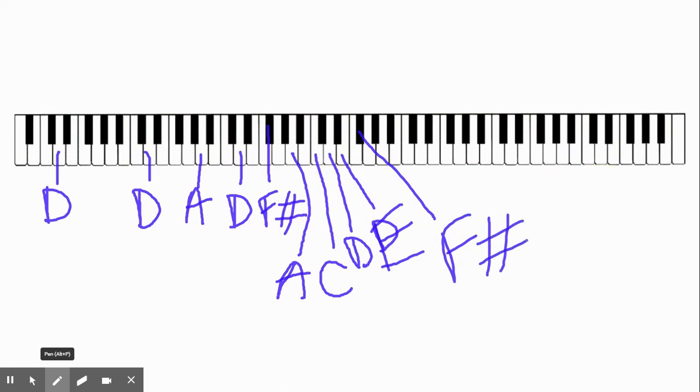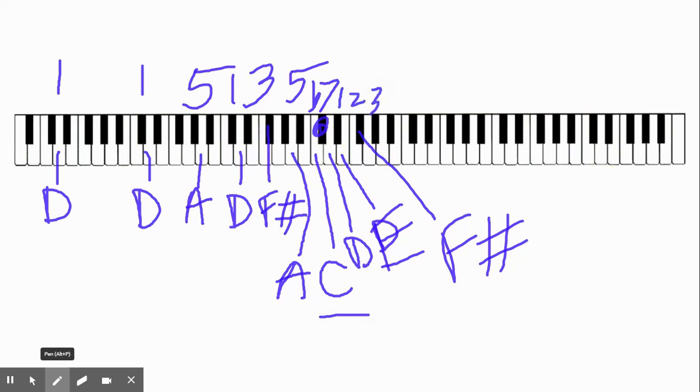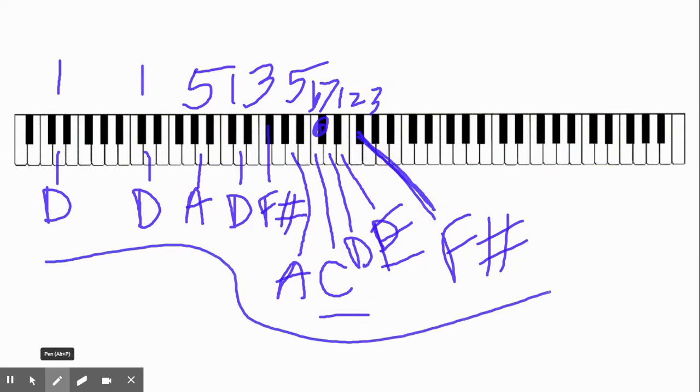How did I know this? Because it is 1, 1. These are scale degrees now. 5, 1, 3, 5. Flat 7. Now, in the key of D, the 7th scale degree is C sharp. So we flatten it by going down a half step and we get C. Flat 7, 1, 2, 3. The 3rd scale degree in the key of D is F sharp. This is the harmonic series starting from the note D.